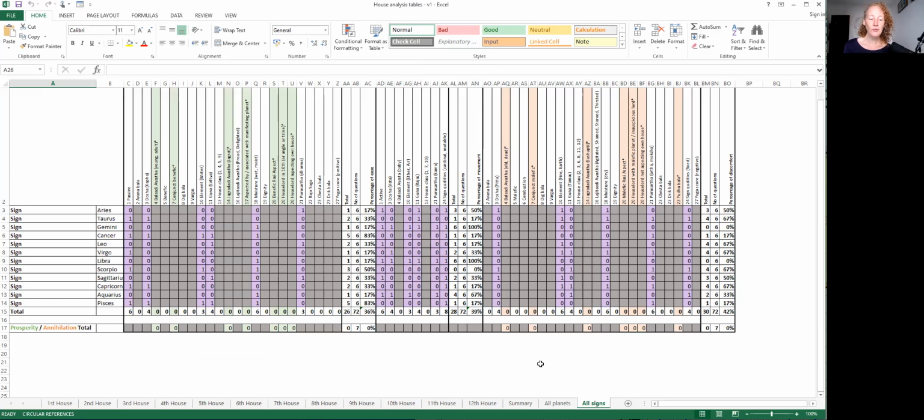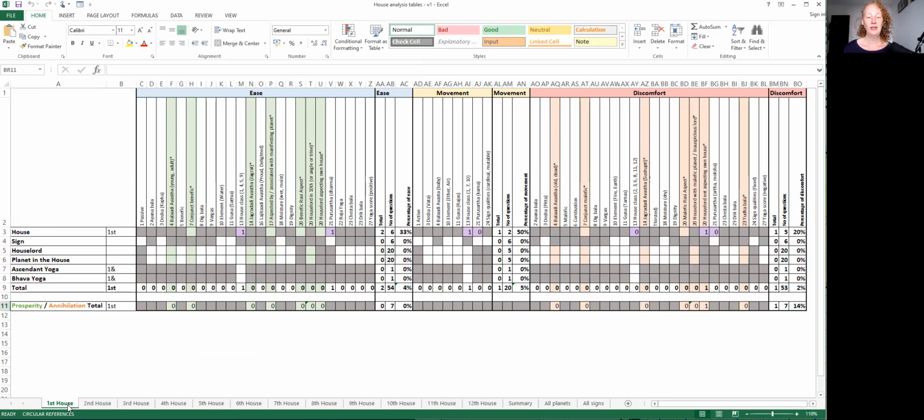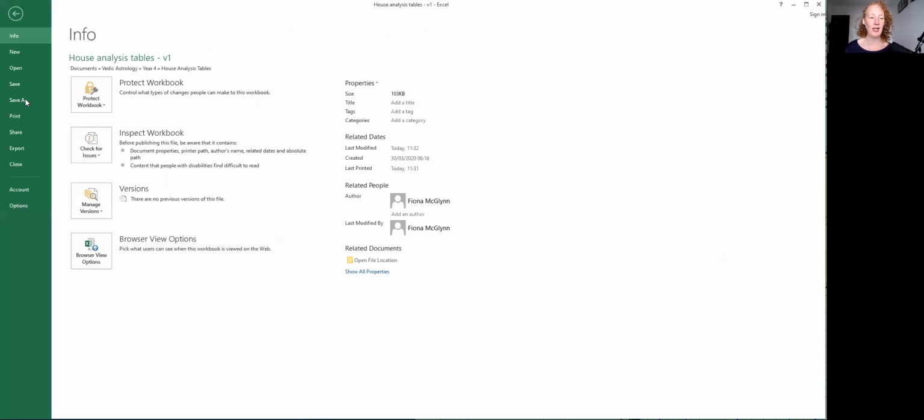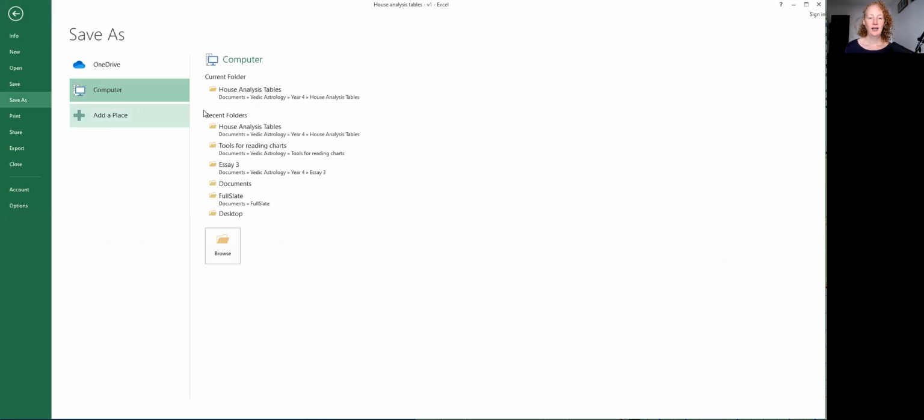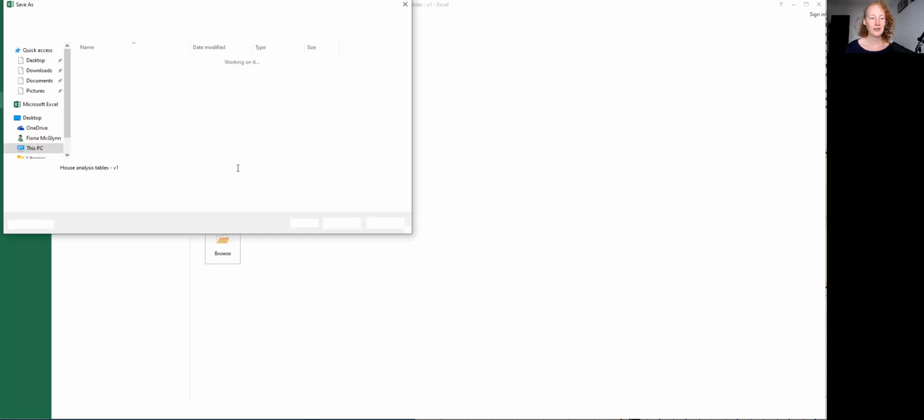So when you first open your spreadsheet, it will be here on the first house tab. And the very first thing that you really have to do is Save As. And let's put it into SA3, you guys know.